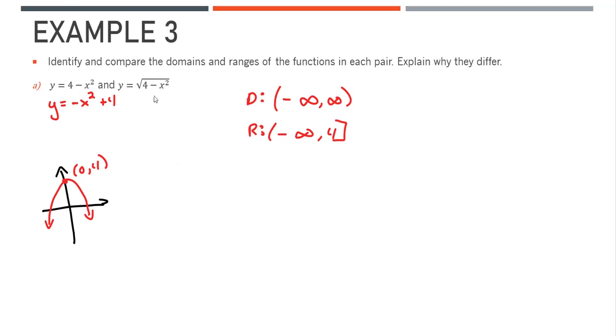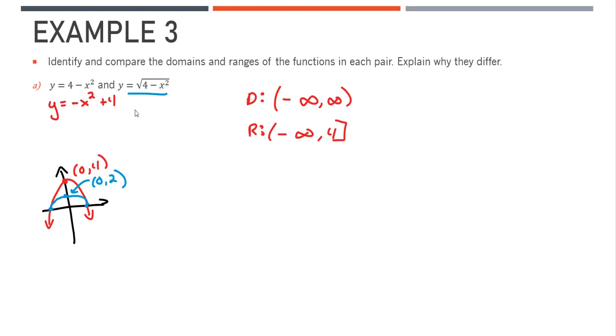All right, let's take a look at our second graph then. So this one, we're going to square root all of these values in here. Again, we cannot square root a negative height. So the important ones are going to be the y-intercept, so where it crosses, and then also this vertex. So the square root of 4 is 2. If this is the maximum here in our parabola, it's also going to be a maximum in our radical. So this is actually going to be (0, 2). And so we're going to have a graph that looks something like that.